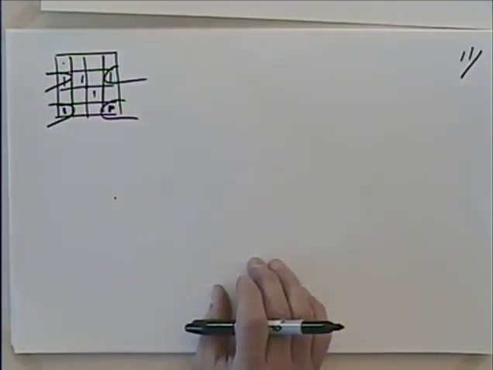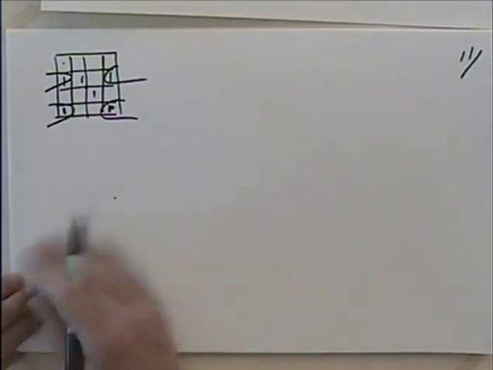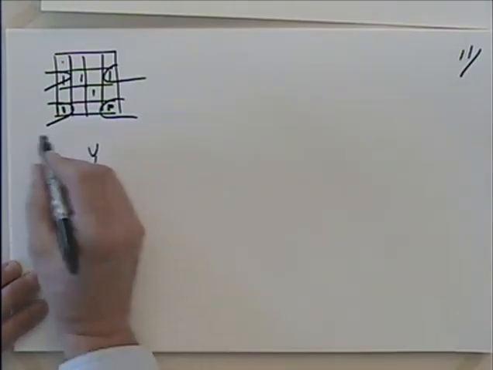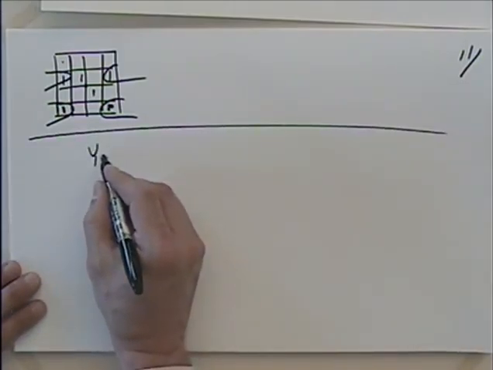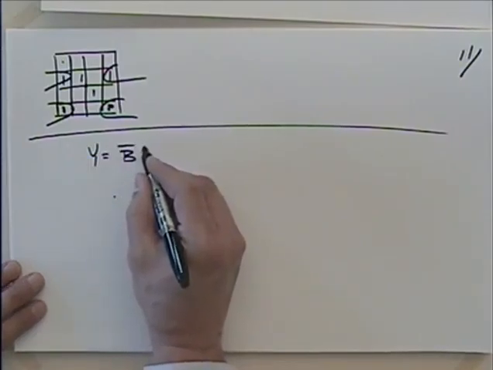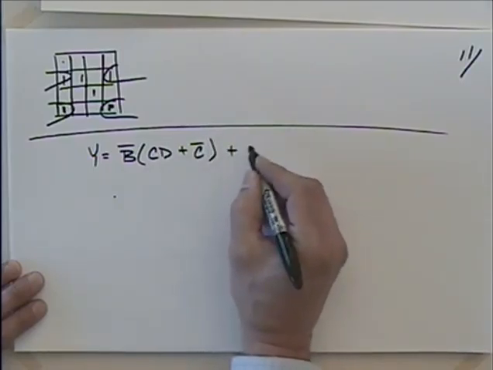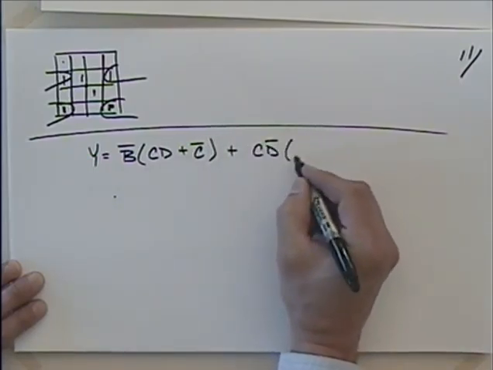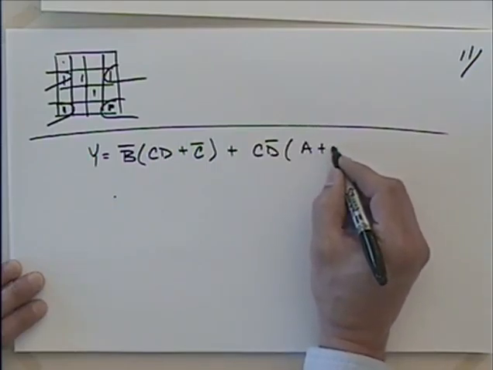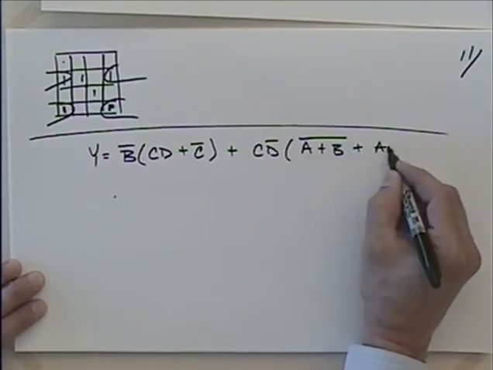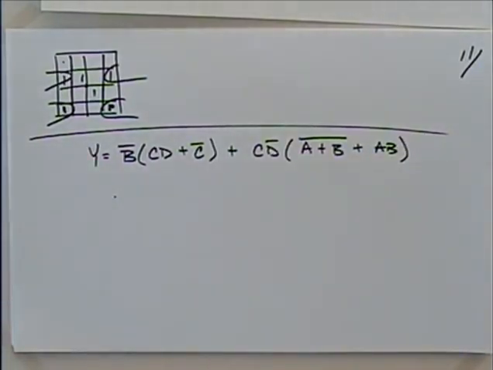Okay. So good questions. Let's finish up with one more, or maybe we'll at least get it started. We may not finish it. Let's say someone gives us something like this, that our output is not B and CD, or not C and C not D. So let's say someone gave us something like that. And I wanted to simplify it.